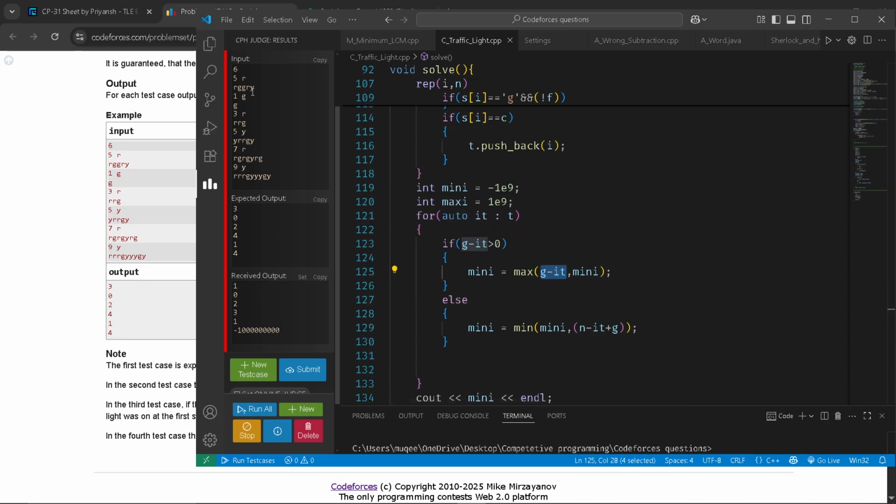All we need is the first index of G, and with that only we can get the answer.